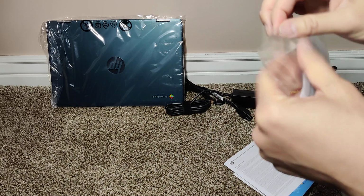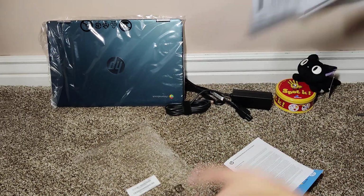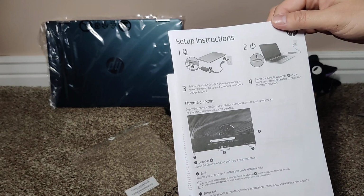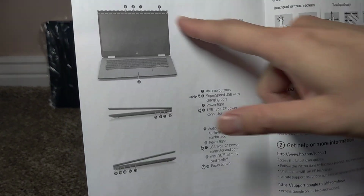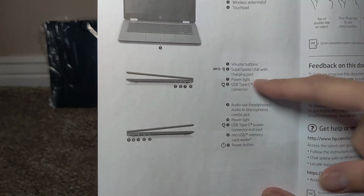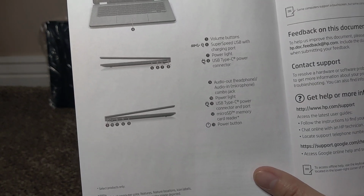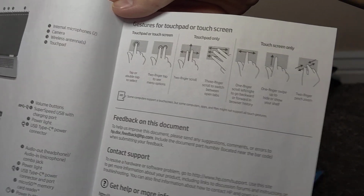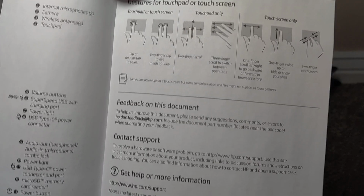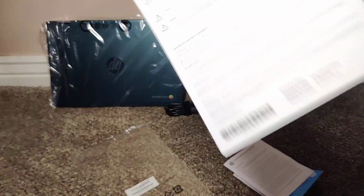It is a Chromebook, so I will be looking at the specs after I turn it on and install some apps, because you can't really look up the specs. And I will test the stuff out after I install everything. Setup, charging, desktop, launcher, components, touchscreen camera, wireless antenna, which is 3 on top, volume button, supercharging USB, power light, power, audio jacks, another side, and then pointing gestures, 2 fingers, triple fingers. If you guys buy a used one, take a look at that.